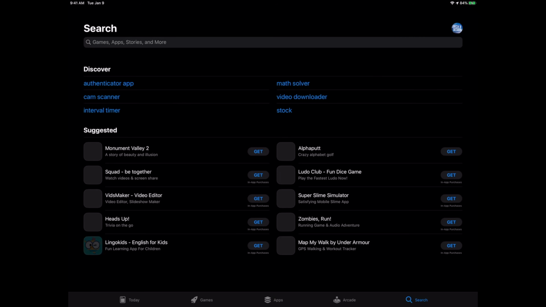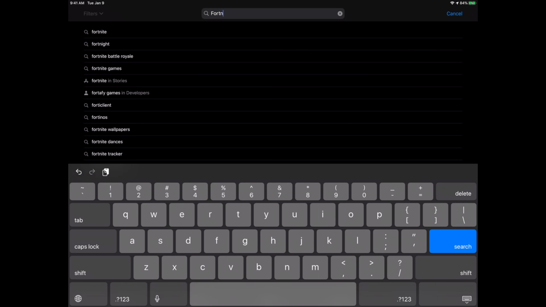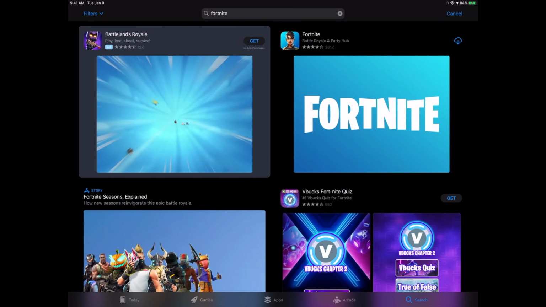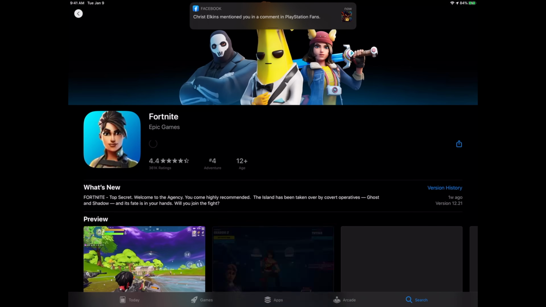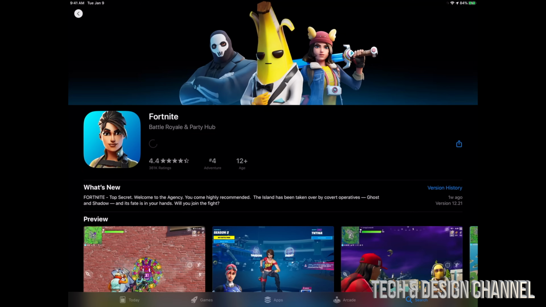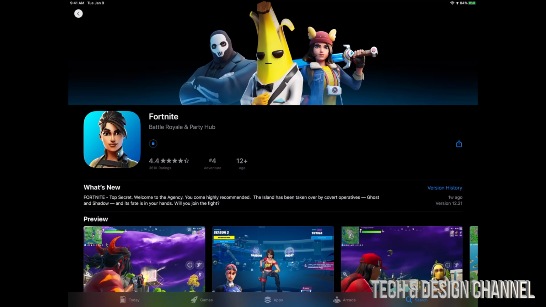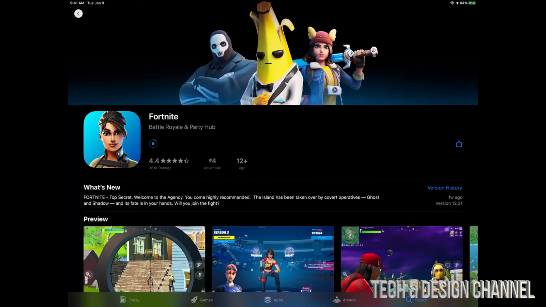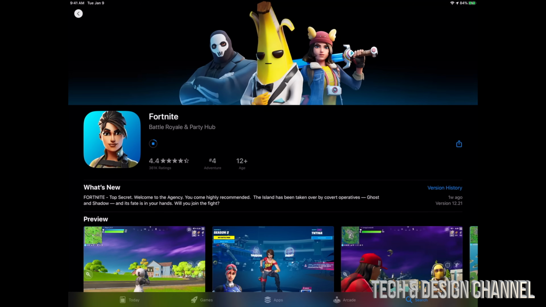So just go to the App Store, type in Fortnite, and we're just gonna open it up again. This is your last resort, obviously, because it might take longer than doing the actual update. But that's the only way that we can do this if you guys are having problems right here on Fortnite. Anyways, those are the two fixes. Hopefully the first one works for you guys, or else just re-download it. It's not gonna take that long.